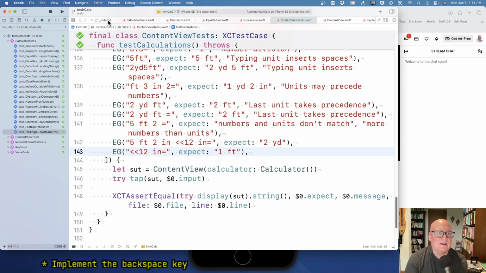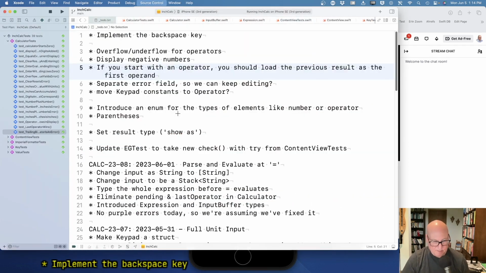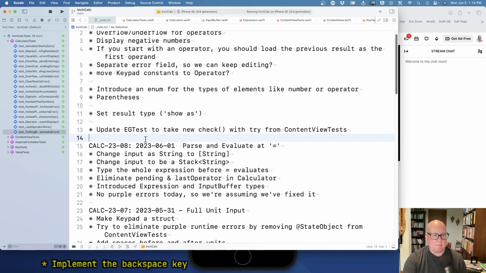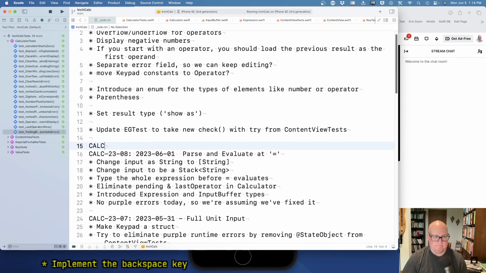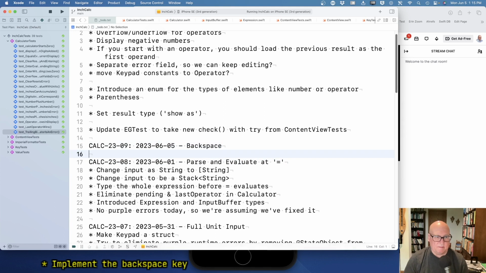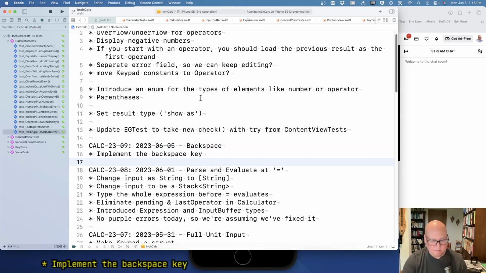Okay. Did I commit? Yes. Backspace. Okay.